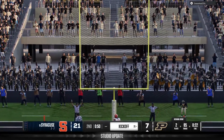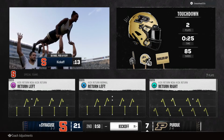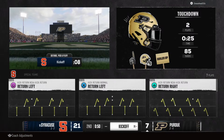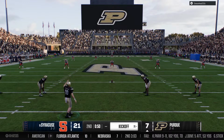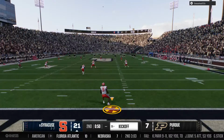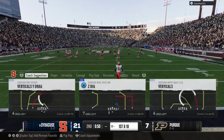And after the extra point, they're now down 21-7. Only took 2 plays to find the end zone on that drive, and gashing them on the touchdown run finished it off. They've got it down to a 2-touchdown deficit, trailing by 14 and about to kick it away. Fair catch called for and made.